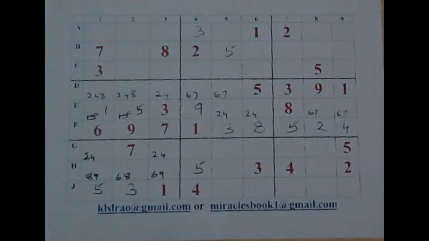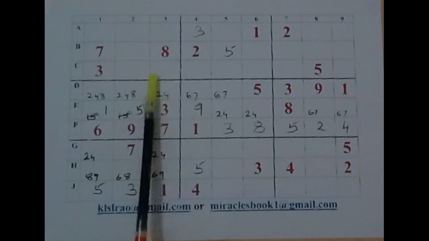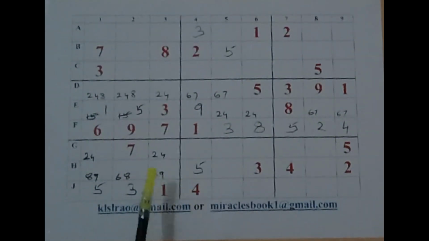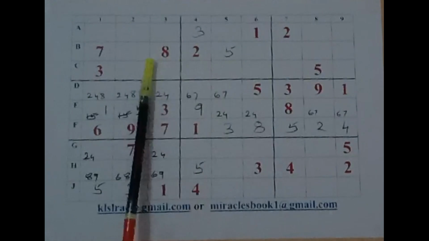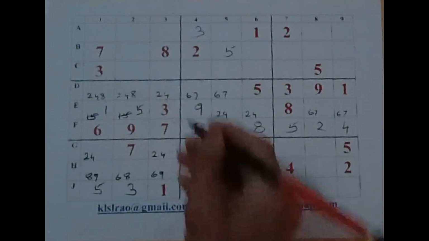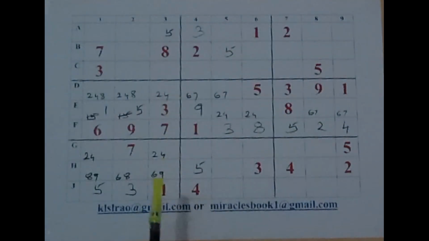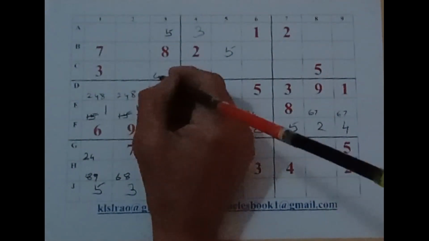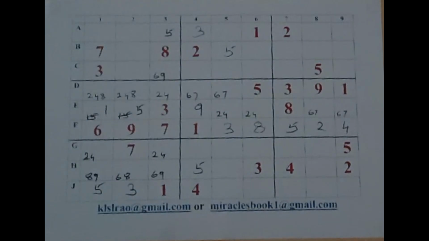And now, this 2 and 4, we have made a pair there. That means these 3 cells are vacant in this column word 3. That is for 5, 6 and 9. 5 there, so we can write a 5 there above. That's the place for a 5, and the magic pair for this 6 and 9 can be written here. Okay. That's the place for 6 and 9. Now I think we have completed the story of 5 for this puzzle. 5 here, 5 here, 5 there, 5, 5, 5. Yeah, we have completed the story of 5 for this puzzle.